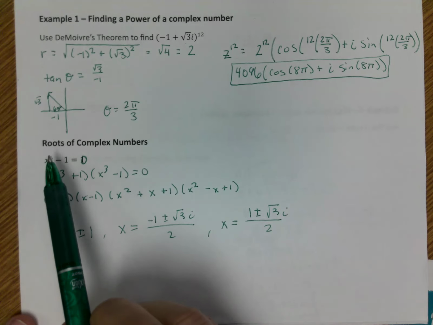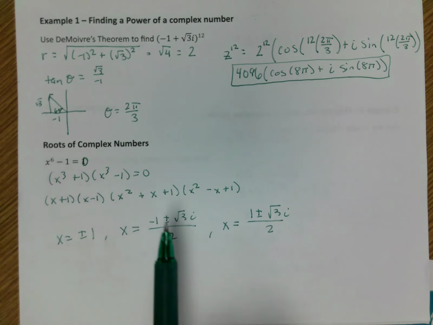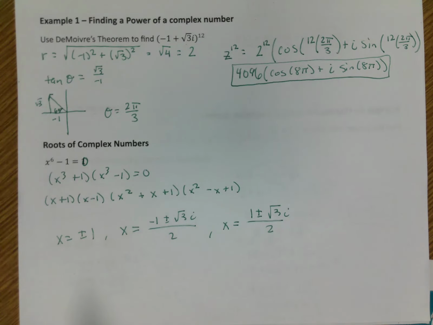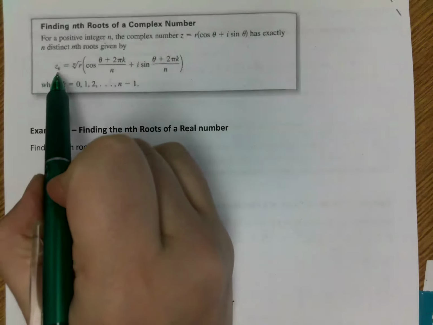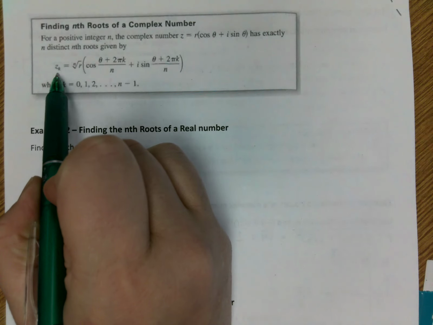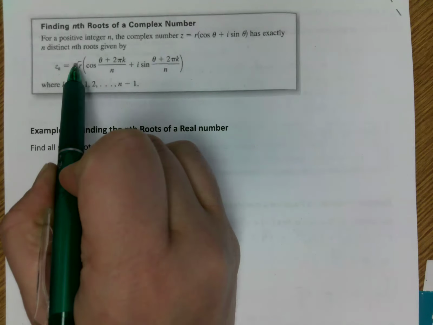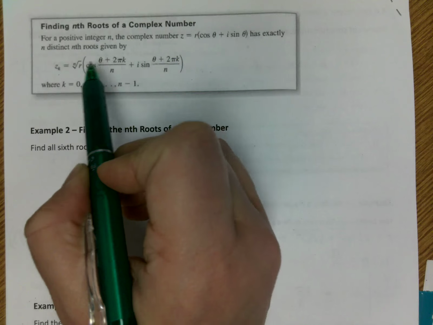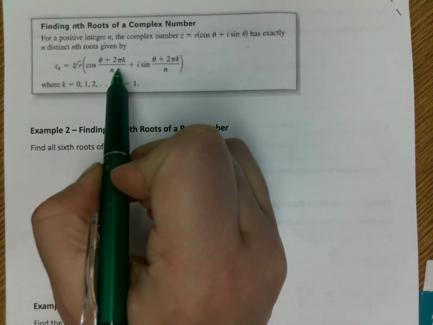Now when we have our roots, remember this is telling us we have 6 different roots. So these numbers should all be the same or less than whatever number we're starting with here. So now we also have a formula for that. So in this formula, when we're finding the roots, n is the actual root, the number of roots. So this n is the same as n here. So if I'm finding the third root, this n would be 3. If I'm finding the fourth root, this n would be 4.